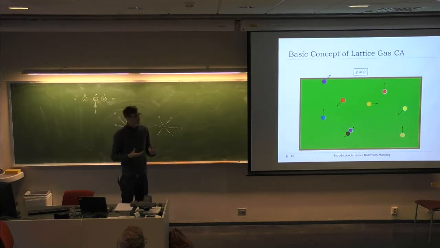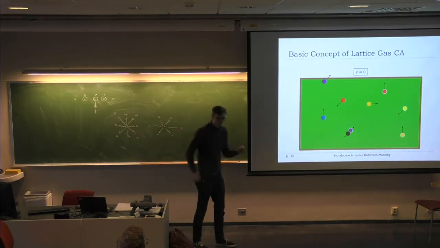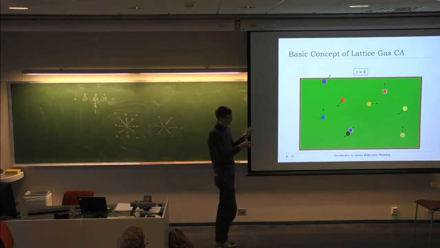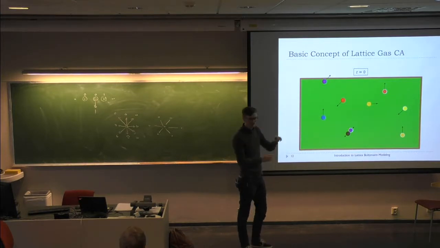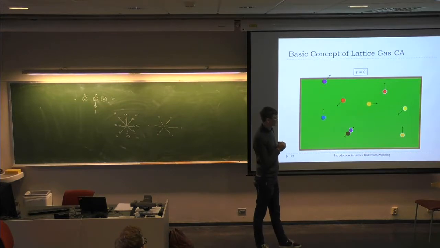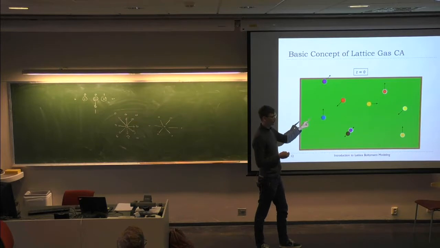But the way I like to think about it is a pool table, where you have a set of initial values. After you split all the pool balls, they have to have a certain velocity. We're going to set that equal to some unit velocity, so they all have the same velocity. And as I've drawn it here, it only has a certain amount of directions, so the particles are only moving with 45 degree. So you can rotate by 45 degrees.